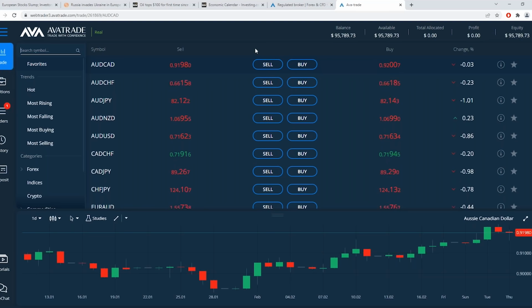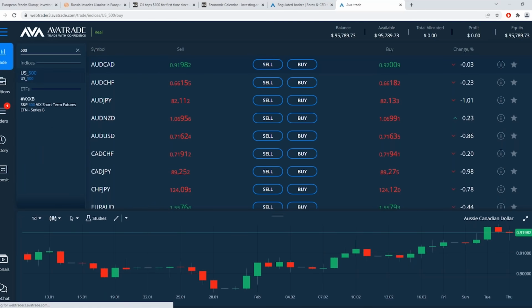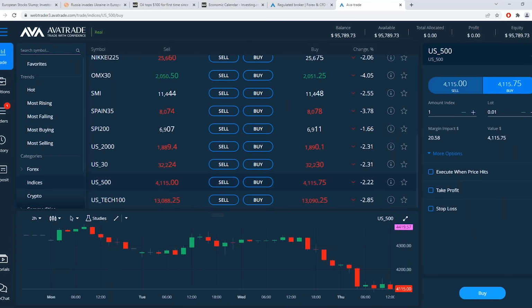Okay, very good question. So let's look at the US 500. It's being requested. Here, it'll be easier in the search tool if I just type 500. There it is. By the way, the search tool is nicer here than on the MetaTrader platform as well. Much easier to find what you're looking for more efficiently.